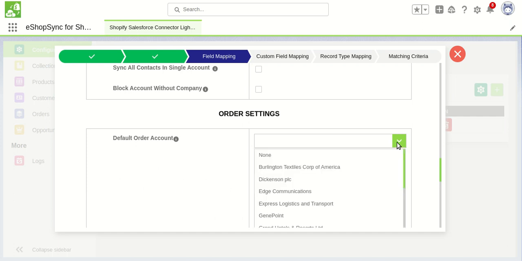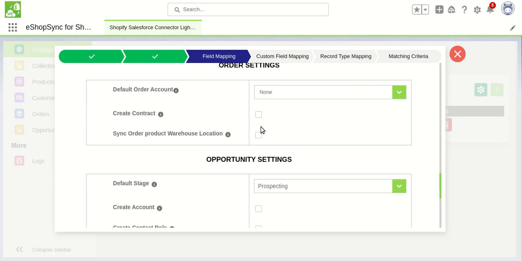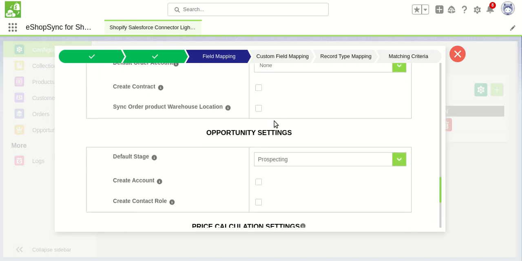But in my Shopify I have put strict registration, so they should at least provide their email address, so I'm just going to select none here. Okay, if you want to create a Salesforce contract, you can just check the box, right? And if you want to synchronize the order product warehouse locations, you can also check the box.